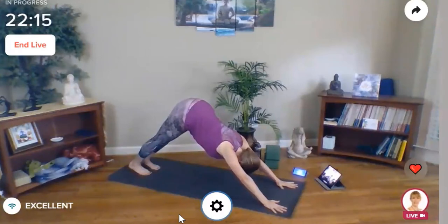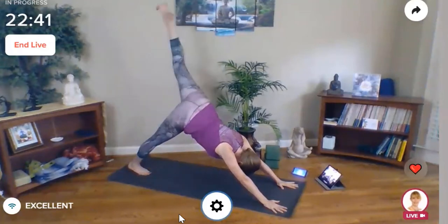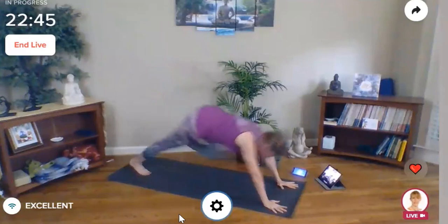And seeing here, when it comes down to the sheaths of our body, our physical self, our energetic self, our heart mind, our wisdom self, and then our bliss body. Where do you feel like you want to just draw your energy to send yourself love and acceptance? Another breath. And then float that leg back and up, stretch it up, reach it up, and step it forward.